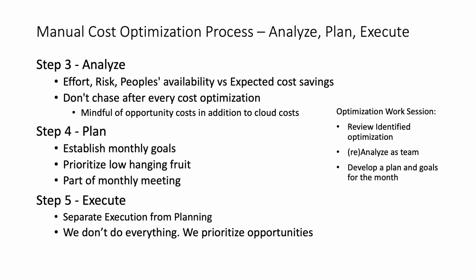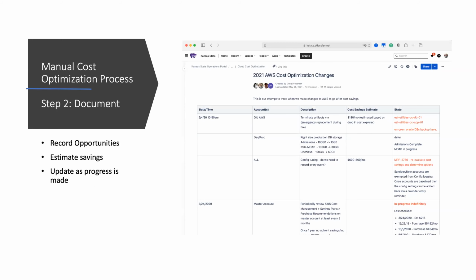The other thing I was going to mention about documenting it, there's some cost optimizations that we know we want to do at some future point, but it may take maybe 6 months or maybe even a year before we feel that it's worth it, even if it's worth $500 a month. Maybe it's just not a good time right now because we'd rather prioritize migrating more stuff to the cloud as opposed to going after additional cost savings.